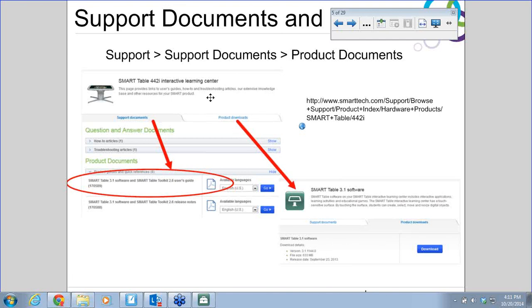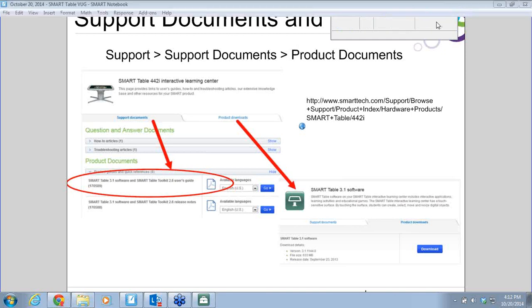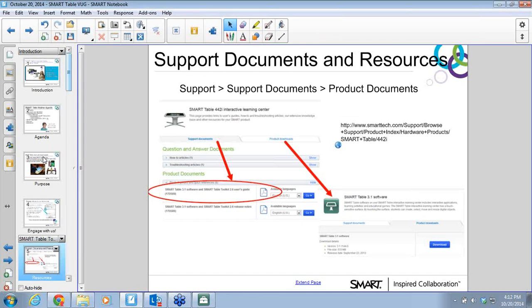All right, because a lot of you are just beginning, I want to do a review of some things, because the table is one of the products that we have whose user's guide is probably one of the best resources that I would recommend you look for if you haven't already done so. I don't endorse printing things out a lot of times, but this one I would endorse if you need some help. This would be something that I would print out and take notes on.